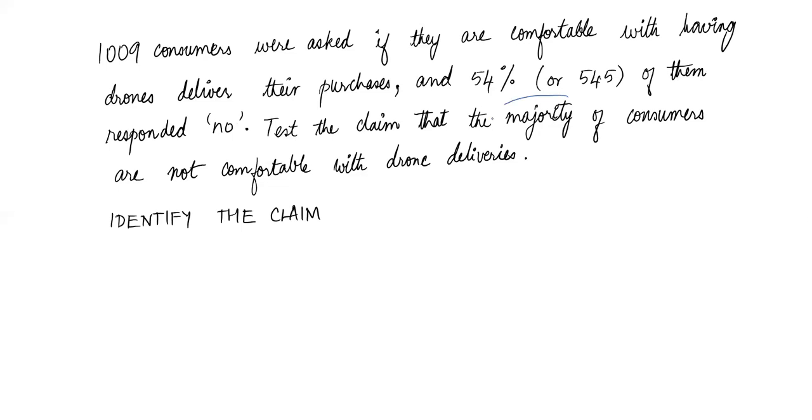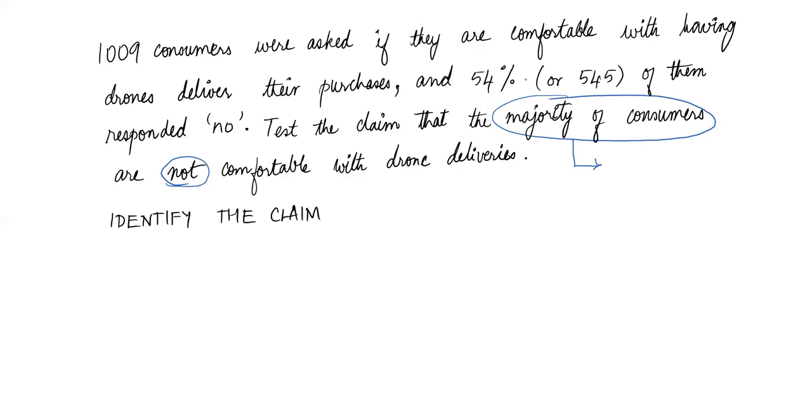Nevertheless, we understand the claim is that majority are not comfortable. Not comfortable is the theme here. So there are two categories, not comfortable and those who are comfortable. But we're not focusing on those who are comfortable. Indirectly, we know who is not comfortable. But directly speaking, we are interested in those who said no or who are not comfortable. Okay, majority of consumers. So you have a hint here that 54% of them responded no.